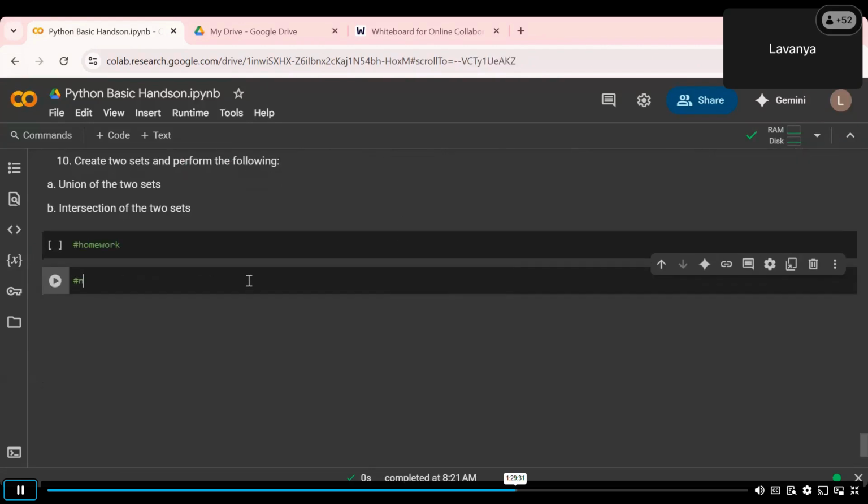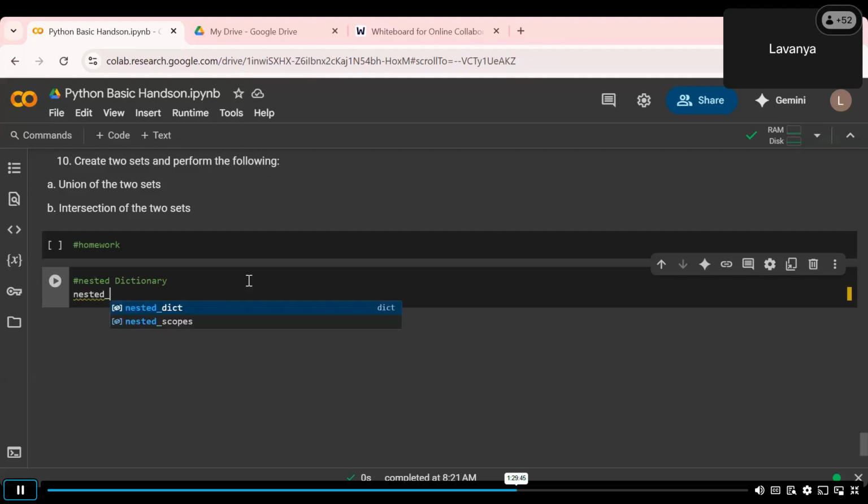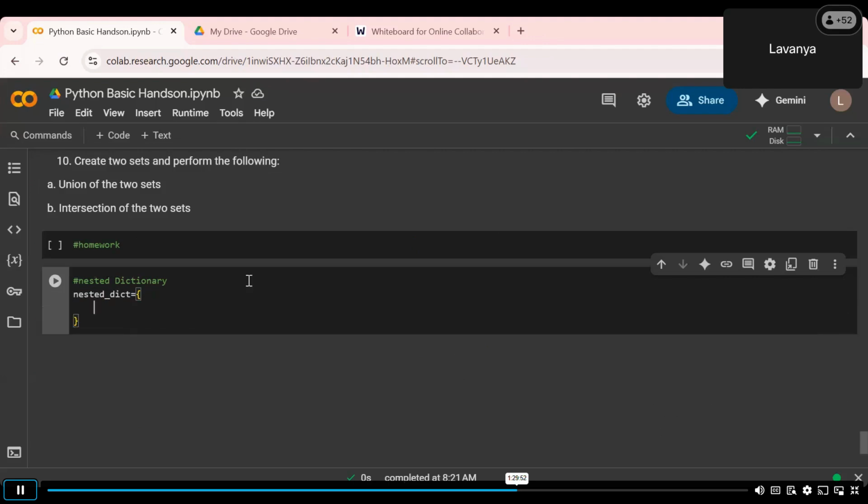Guys, when you want to create a nested dictionary, it is like here I have created a dictionary, let's say I can just give it the name nested. Okay, so here I've created a dictionary, like this is my key one.